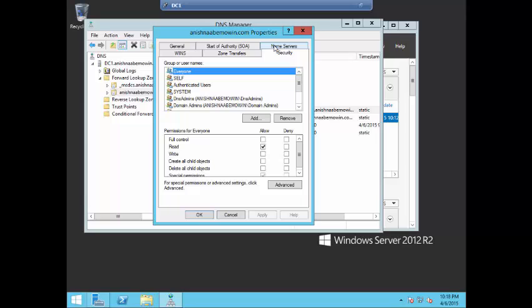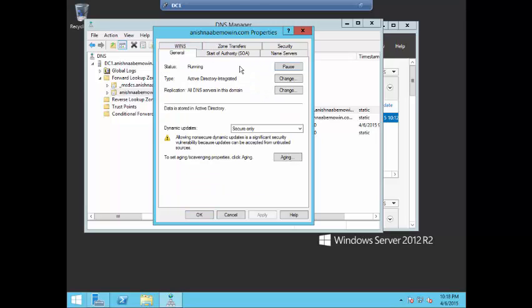Security. This is just NTFS permissions by the looks of it. By default, these are pretty good, and there's no real reason to modify them at this point. General tab.